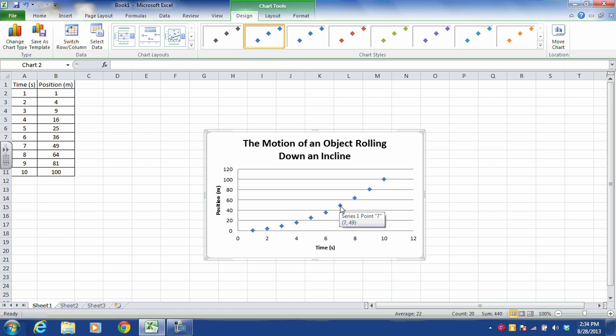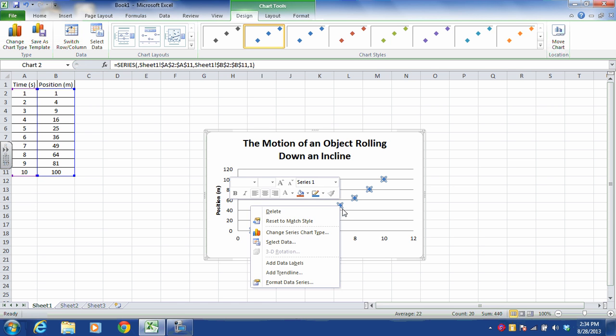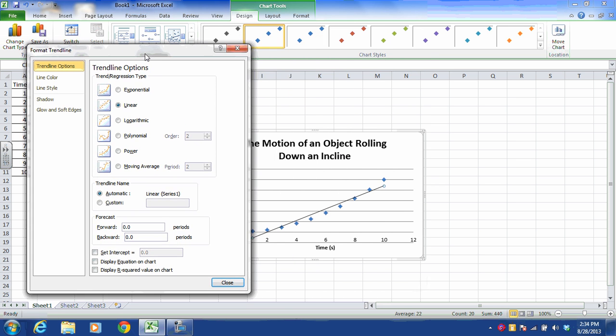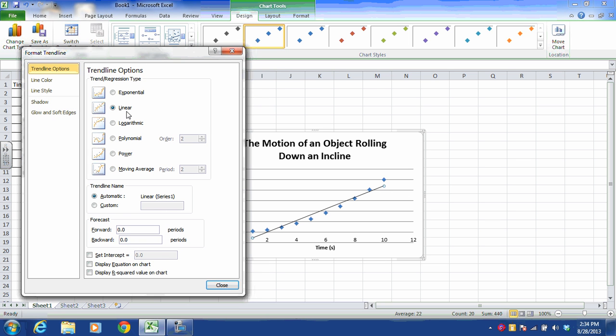So here's what we do. Here we go. Something fun's going to happen. Notice he clicks on one of the dots, and look at the change. And now we right-click, add trend line. And now we have a choice to make. It's kind of a guess which one's going to work best. It's definitely not linear. We can see that right away. So which of those do you think might be the best fit? My tendency with that thing would be second degree polynomial or exponential. Those would be the two I'd be thinking of.